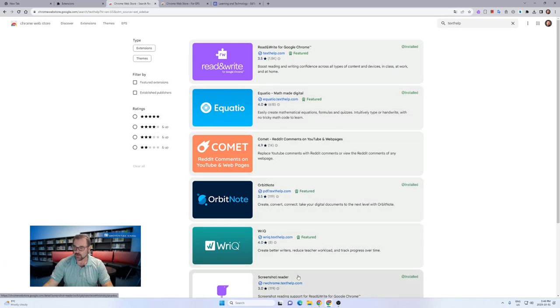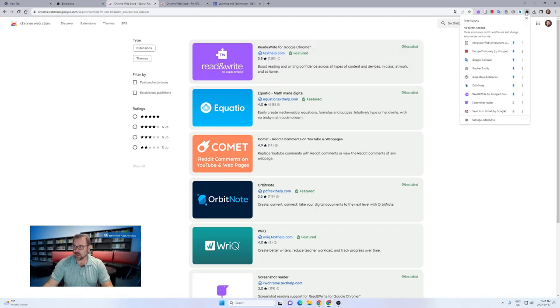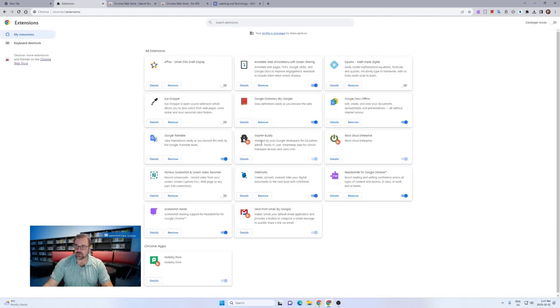These are all products that many of your students may already have installed or have access to, and it will already tell you if you have it installed, and you can go ahead and manage it. Always returning to the extension launcher and back to Manage Extensions will clearly show you the ones you have installed and which ones you can remove or disable.